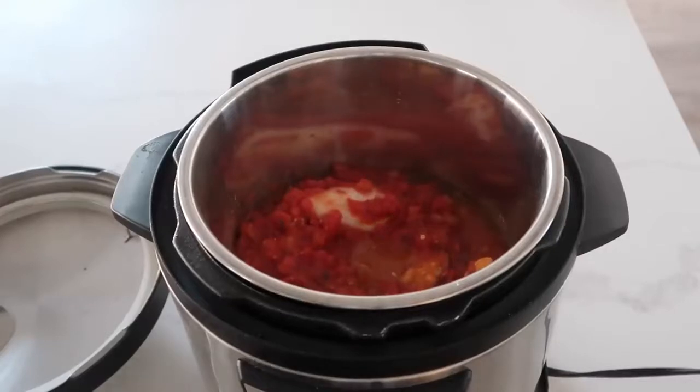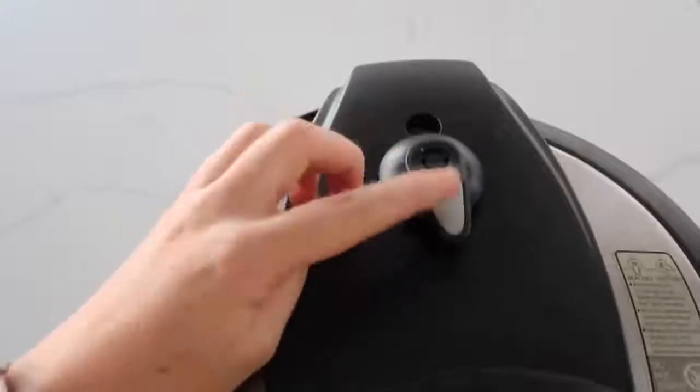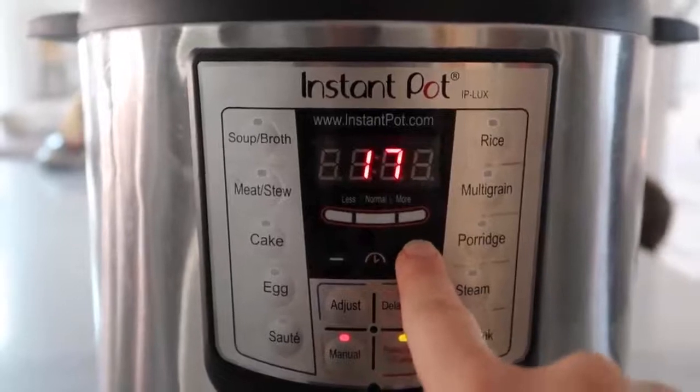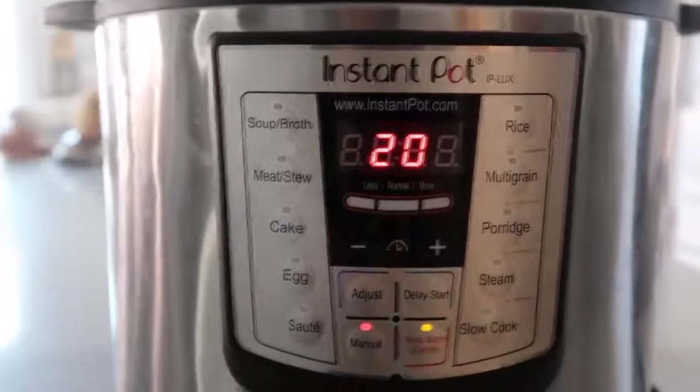Next, go ahead and put your lid on the Instant Pot. Make sure that little knob is turned to sealing, not venting. Then go ahead and push the manual or pressure cook button, depending on what you have. And because they're pretty small, I'm just gonna cook this for 20 minutes with my frozen chicken.